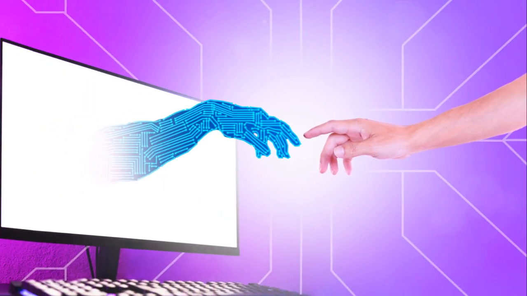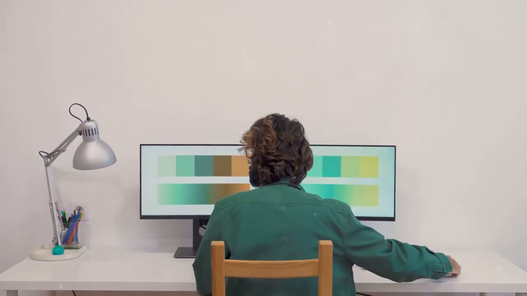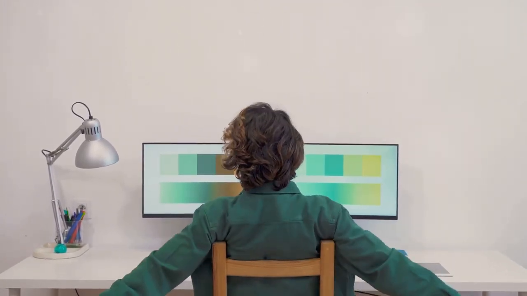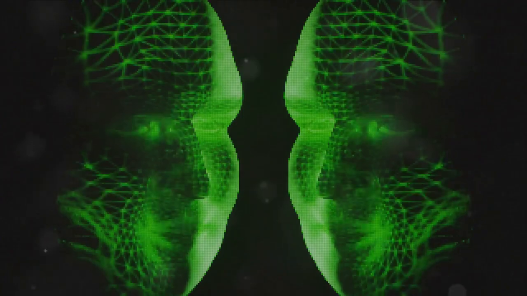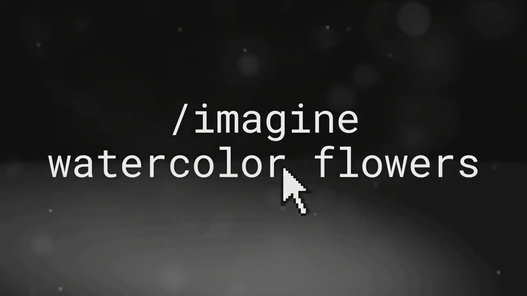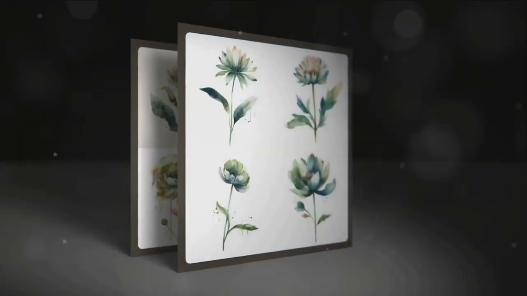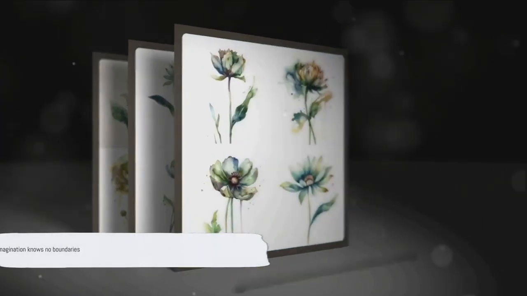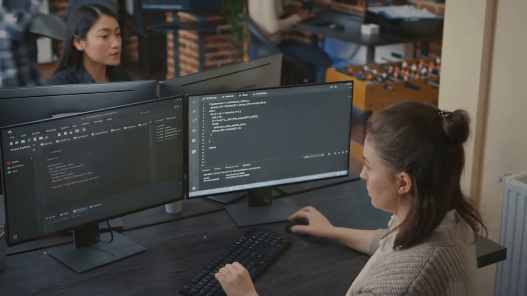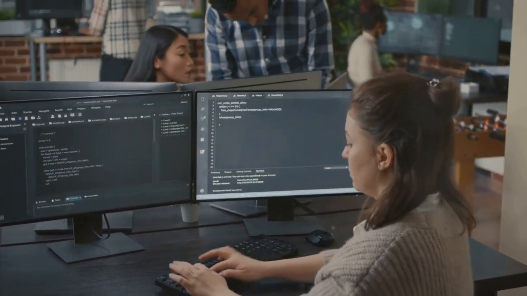It's not just about replacing the artist's brush with a computer mouse. It's about the fusion of two worlds, the physical and the digital, the human and the artificial. Today, we're embarking on a journey to explore this fascinating intersection of art and AI. We'll dive into the depths of AI-generated art, marvel at the masterpieces it has produced, and muse on its impact on the creative process. So, sit back, relax, and open your mind to the endless possibilities. Come along on this journey as we delve into AI's role in the artistic revolution.